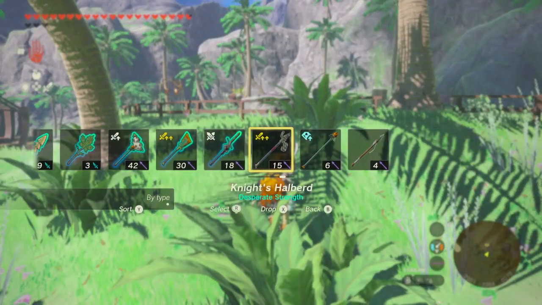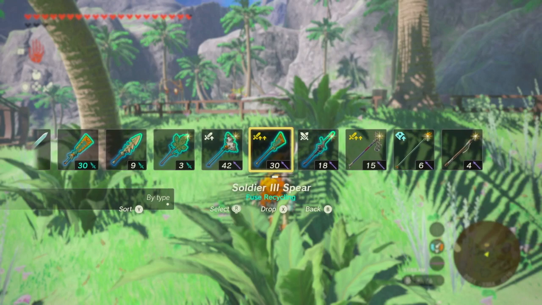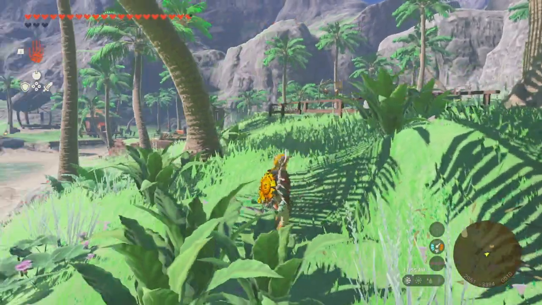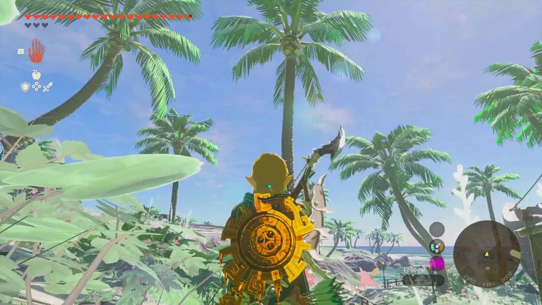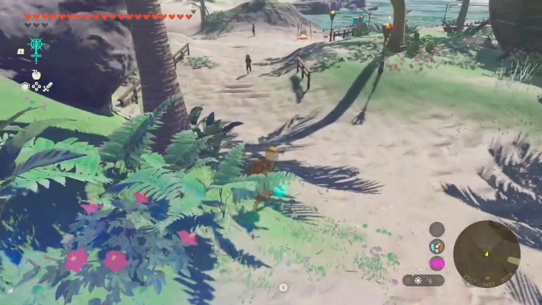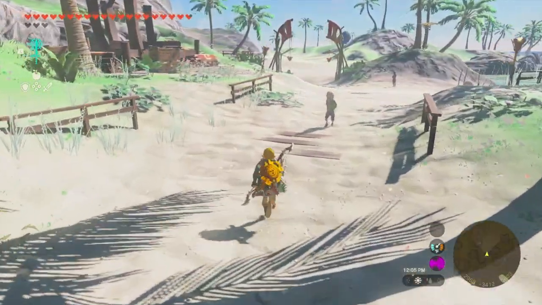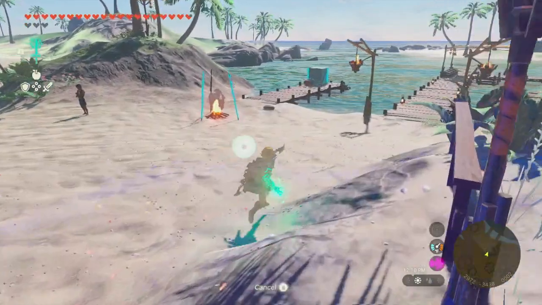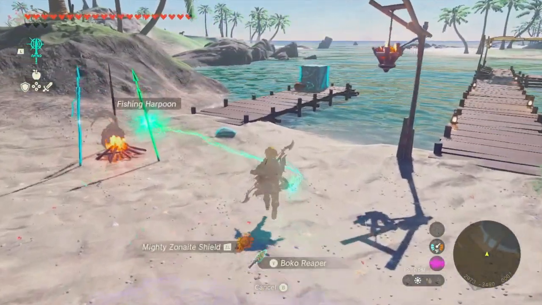So to make an axe, all you have to do is get a one-handed weapon and fuse it with a stone. Nope, wrong button. So let's see, hopefully we can find a stone around here somewhere. Here's one.